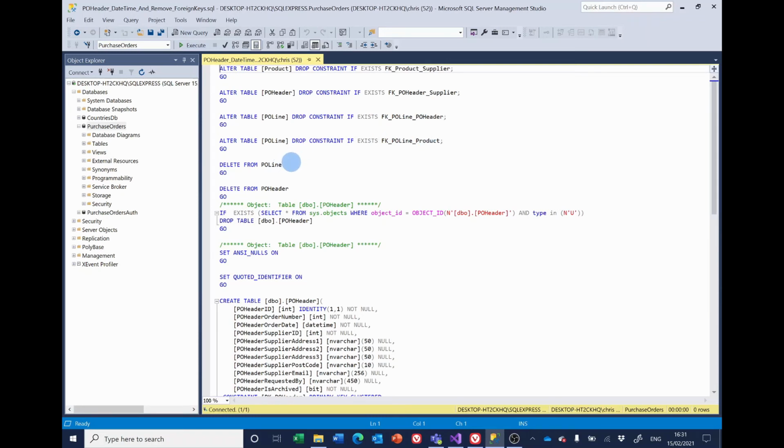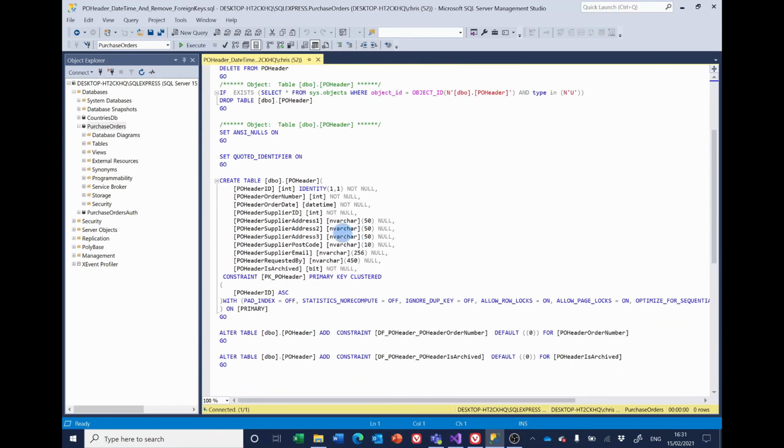I'm also deleting all the transactions from PO line and PO header. There shouldn't be any, but I'm removing them just in case. I'm then dropping the PO header table and then recreating it, this time with the order date as datetime and not date.